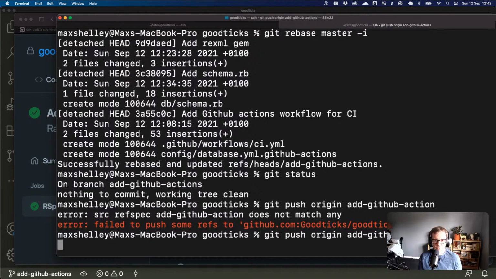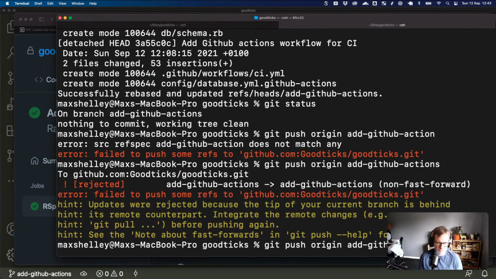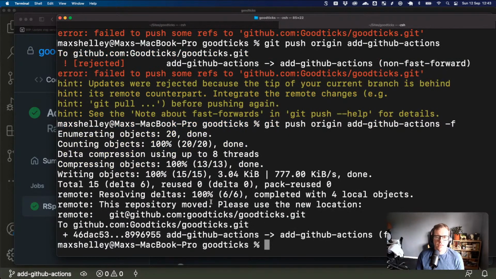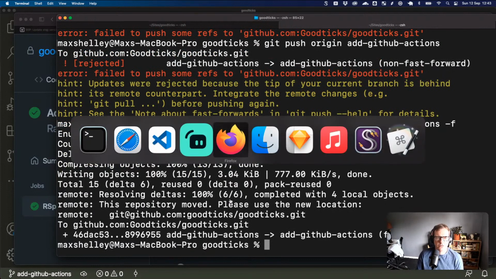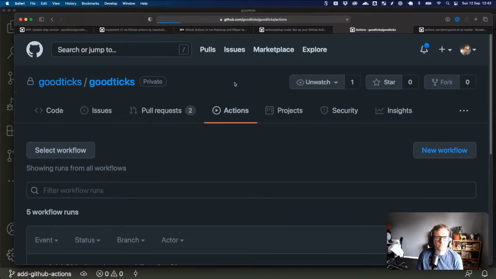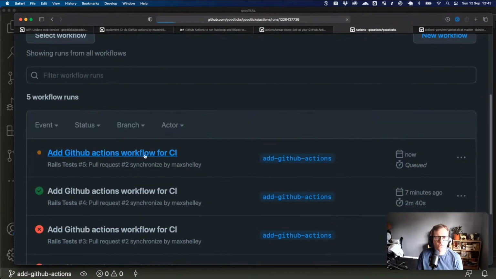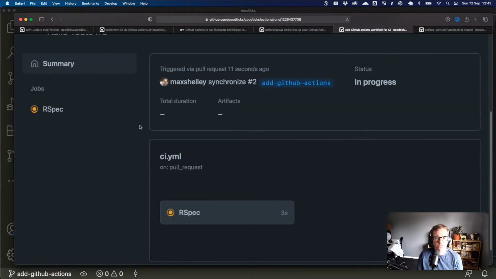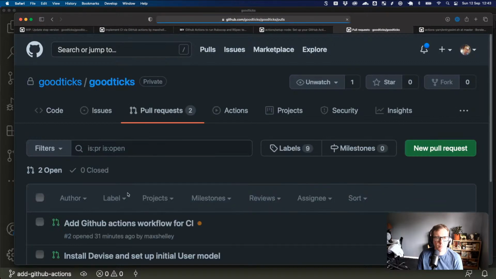So this will fail because we've been rebased, so we have to force push this up. That will now run. And presumably it will run all of that again, even though the code is just rebased. That's fine. And we have the PR for that.